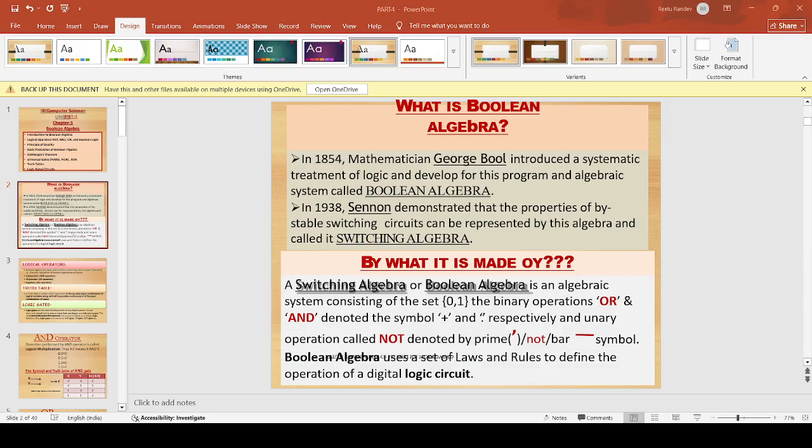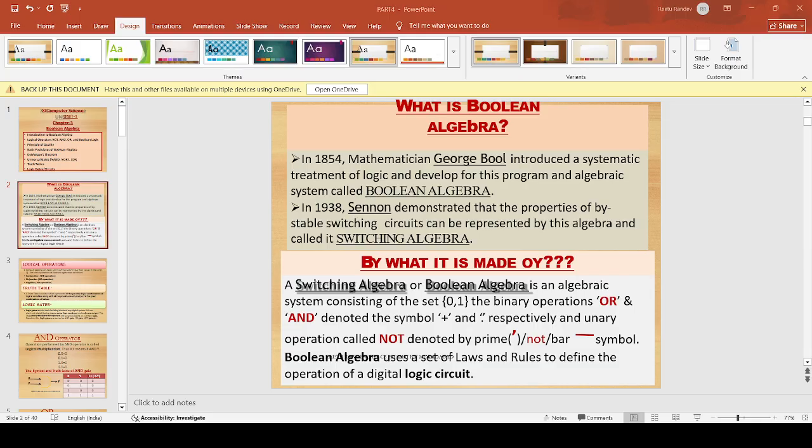Commutative law says that x plus y, the LHS, is equal to y plus x, that is RHS. And we can see here from the truth table that x plus y is equal to y plus x. So the two combinations x and y we will take. The two patterns: x will be 0, 0, 1, 1, y will be 0, 1, 0, 1. Commutative law second says that x dot y is equal to y dot x. Again, x dot y will have all zeros and then 1, and y dot x will have all zeros and then 1. So this is commutative law, second law.